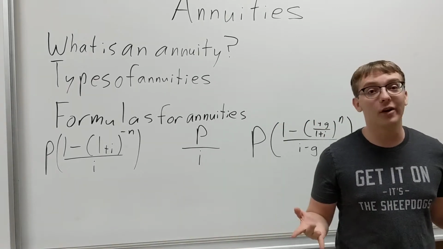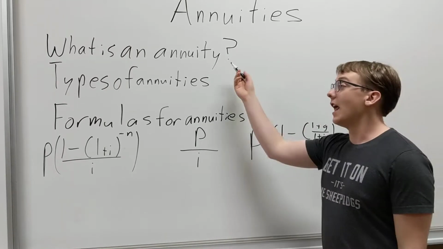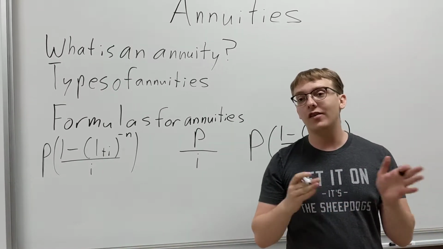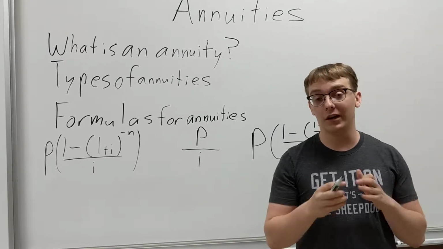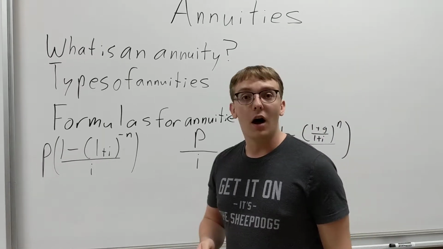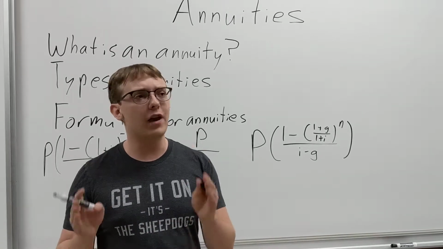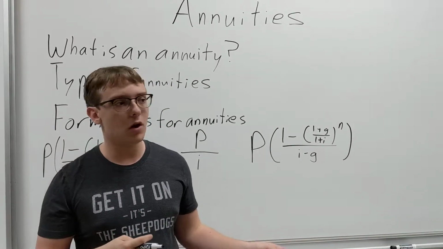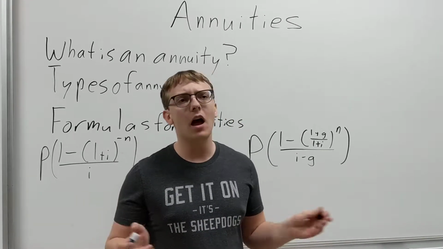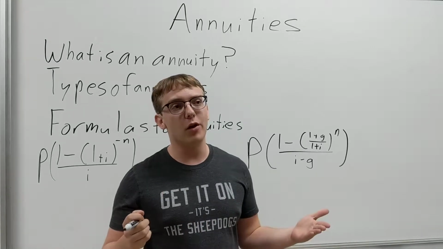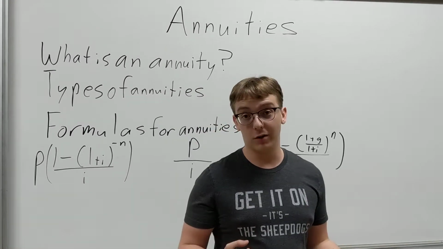So you guys are all in high school, you may be asking what is an annuity? So I'll start with that. An annuity is a defined set of fixed payments that are paid out periodically over a given set of time. So for example, a company might say, for this fee, I will pay you $100 every year for the next 20 years. Or a life insurance company, for example, will say, I will pay you $1,000 every month for as long as you live. So these are the types of products that you're going to get into when you talk about annuities.